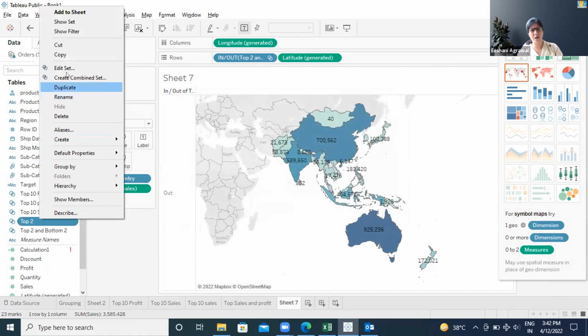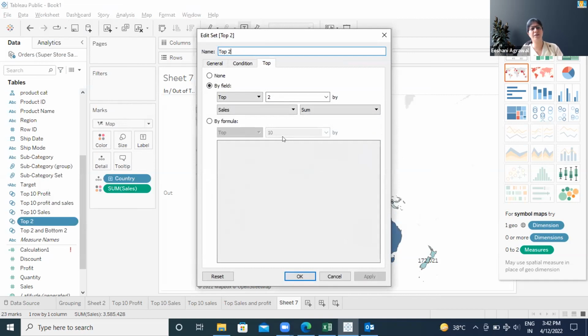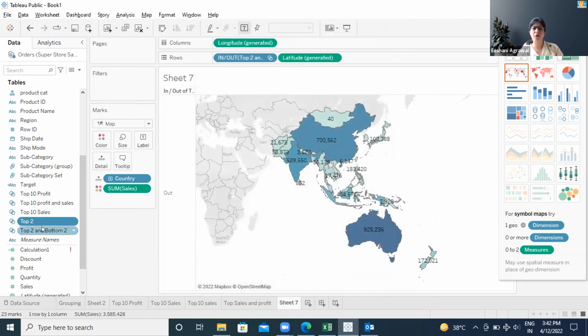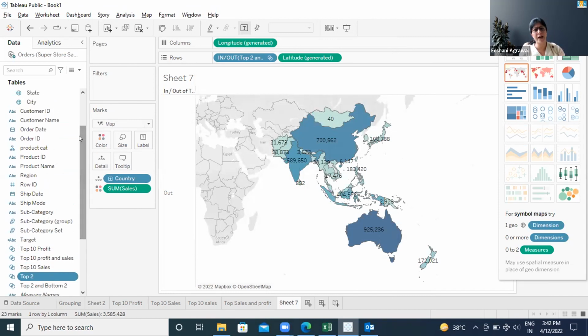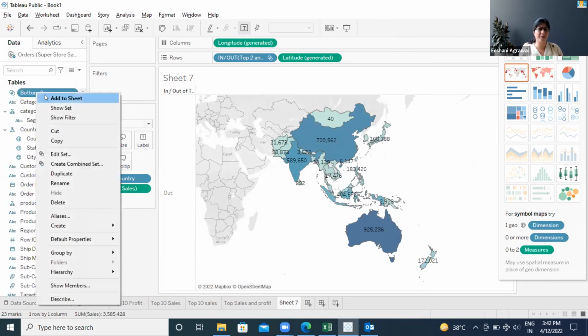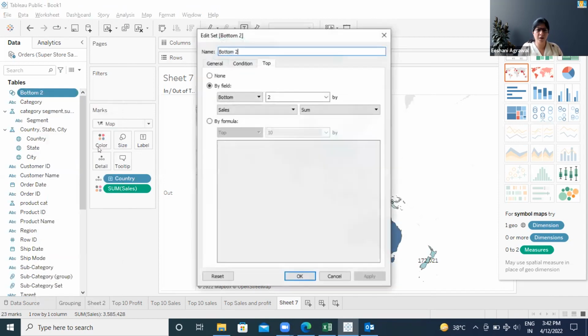The combined set, yes. So it's not an inner join that you want this time. With an inner join, you should not get anything. How come you're getting things? It should be a full outer join. Inner join should have been empty. How are you getting results is the question. Top 2, okay, show me the bottom 2 also. There is some problem because if you do an inner join, ideally this should have been a blank map. Bottom 2, sum of sales. This also looks correct. Okay. And what is the combined set once again?